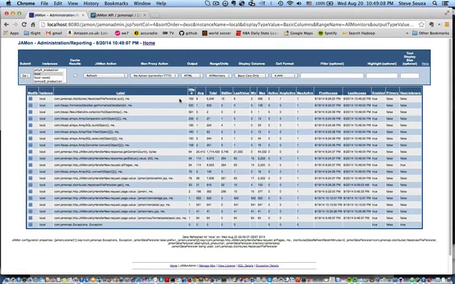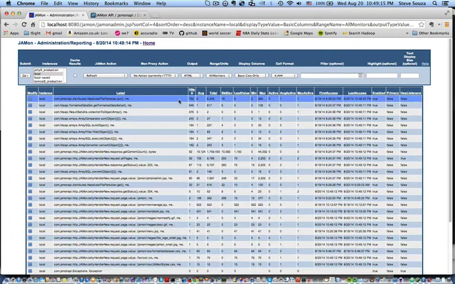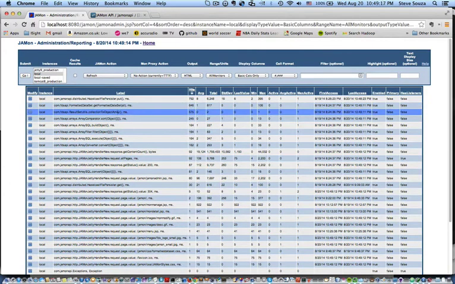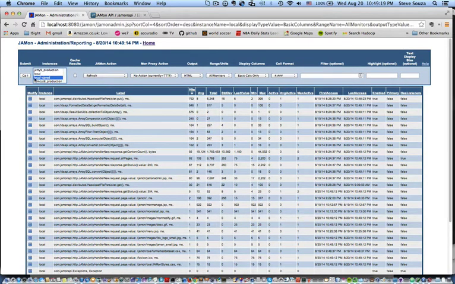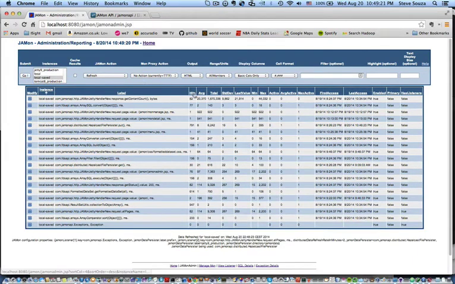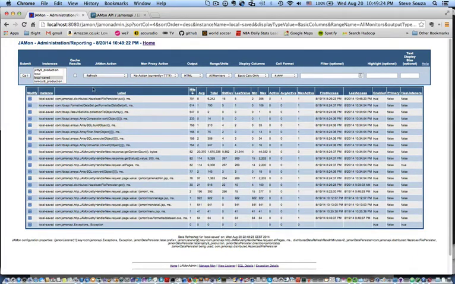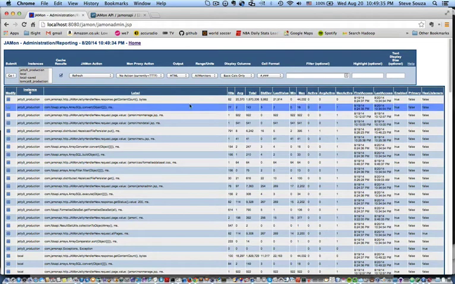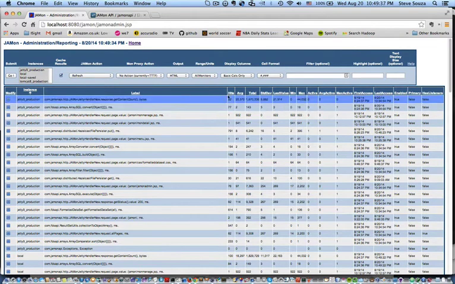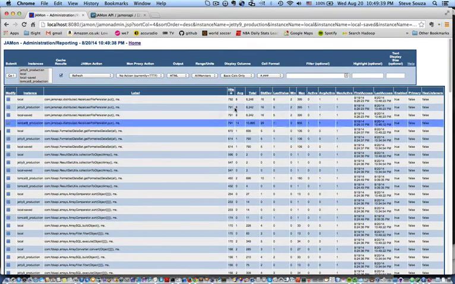You'll see if I do refresh here, this one updates the numbers when I do that, whereas the other ones won't because it's just going to save data. So that's that. You can also cache the results. So you could actually select any or all of these here and click cache results. And that way it won't go and refresh the data, so it won't change underneath you when you do things like sort.